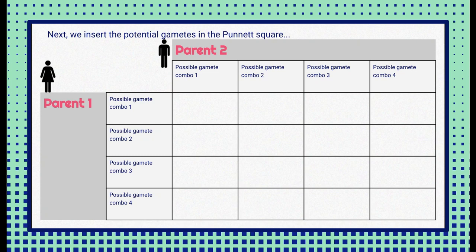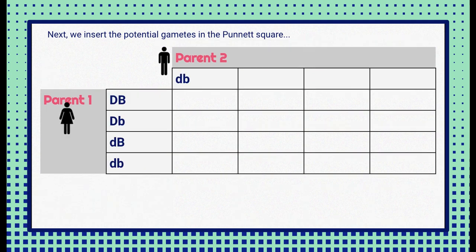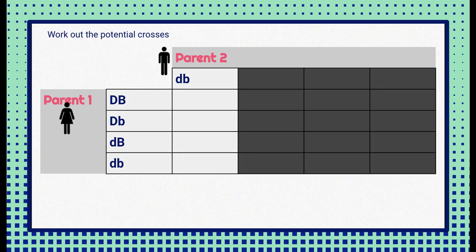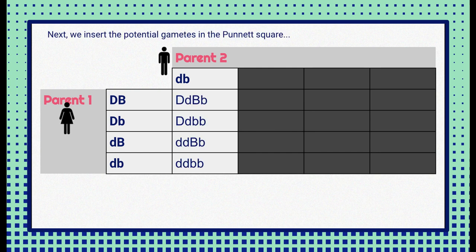The next step is to then fill this into a larger Punnett square. So in this case, it would look like this. So the mother's possible gametes have gone on the left, while the father's has gone on the top. We only use one column because he only has one type of gamete he can pass on. So we can get rid of the extra rows. We end up with the possible offspring having these possible genotypes.